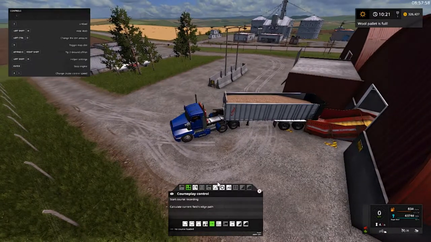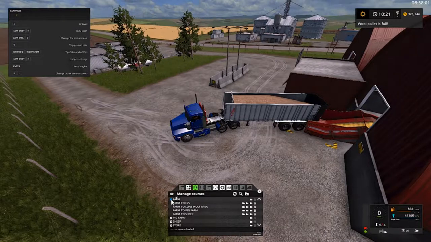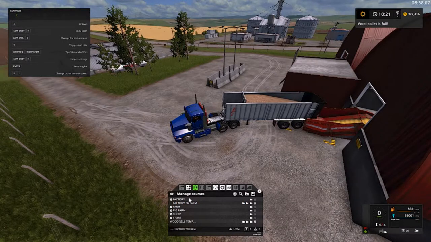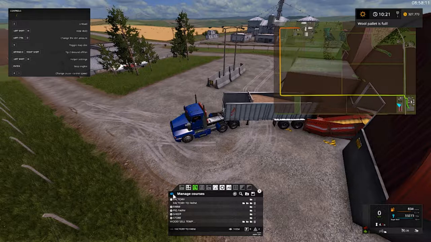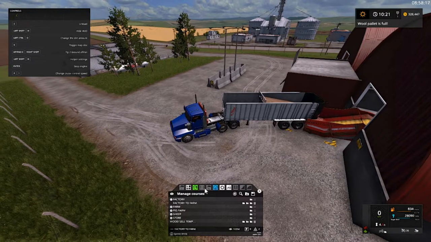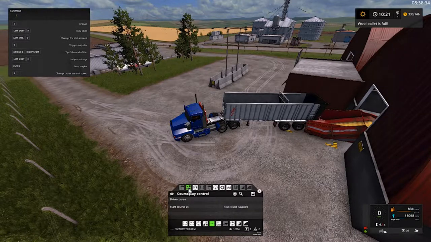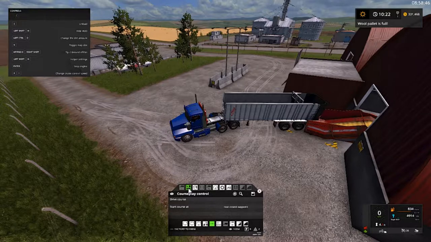Alright, while that's unloading, no courses loaded, so we need the factory to farm one. And where does it start? Okay, so I pull out and I'll be able to start. Slow trailers. See, a hopper bottom would not do. So if I bought a hopper bottom like I was going to, this wouldn't work. It has to be one that dumps at the rear. Now we can use the hopper bottom from the field to the farm, because it's flat. We can dump in it there.